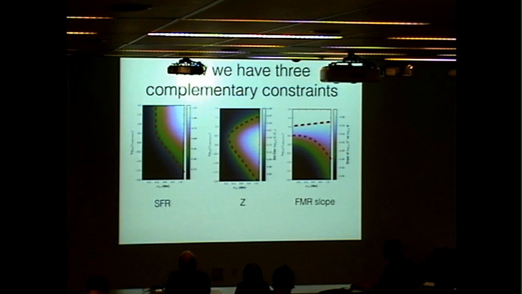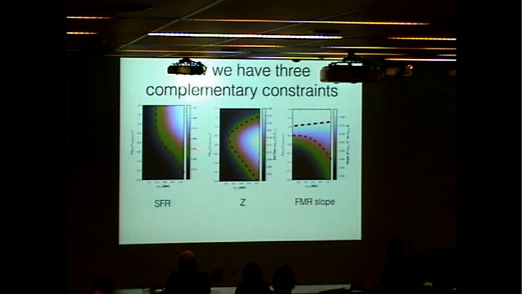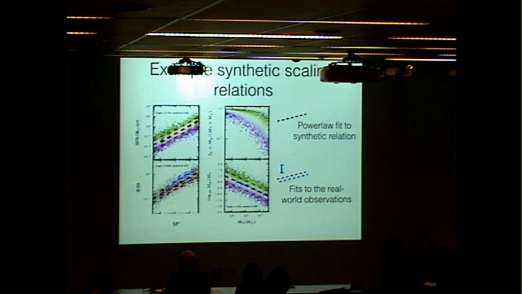And for that, we redimensionalize these parameters. So the parameters that go in here, this ratio of the coherence time, this tau coherence is the ratio of the coherence time to the mass loss time. Mass loss time includes the mass loading factor, which is very uncertain. It includes the depletion time, which is also very uncertain as both a function of mass and redshift. So we basically put in scalings for these that would reproduce the redshift zero star forming main sequence, the mass metallicity relation, and the relationship between gas fraction and stellar mass.